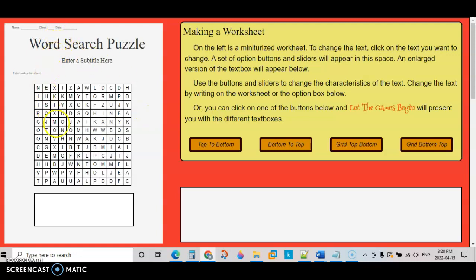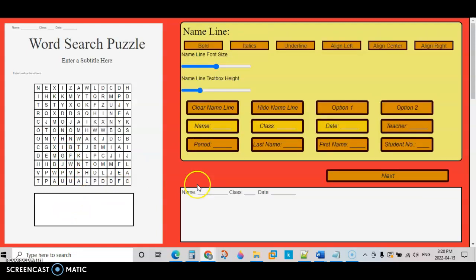And there are 6 different areas of a puzzle, and you can choose to work at them from top to bottom. And so the first area you see up here is the name identification line, right? Every handout has that. And all the information from that line appears down here in the box. And you can, if you don't like what the default setting is, just clear it, put in your own values, put the student's first, last name in there and their number, and then I'm just going to put in a space for the year, and you see when I type it here, it appears up on the page.